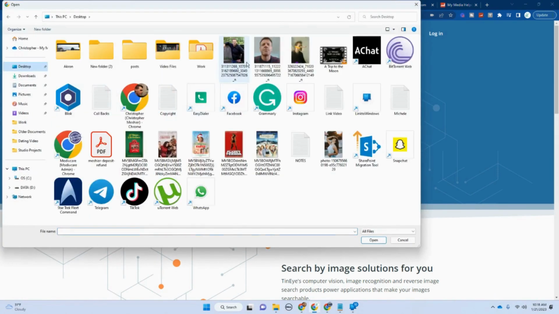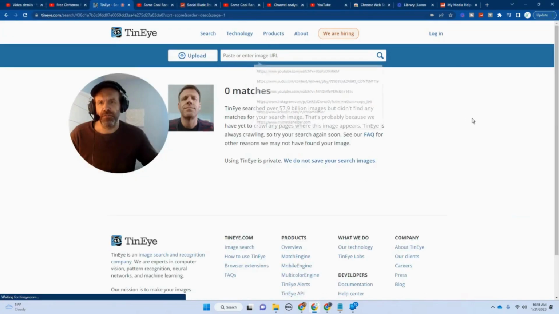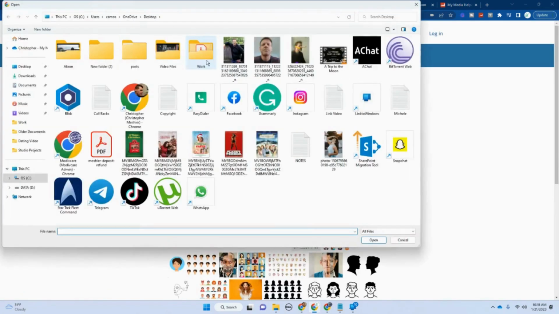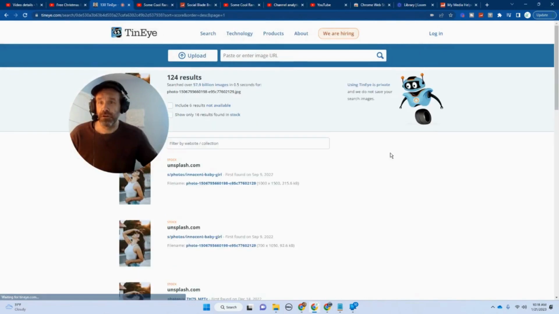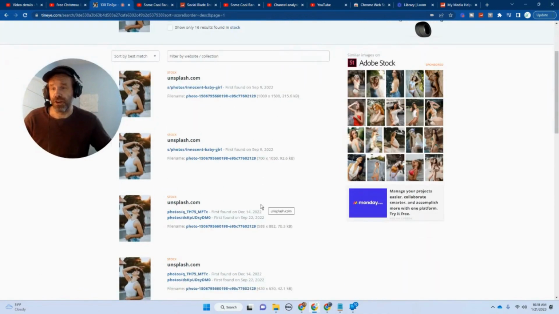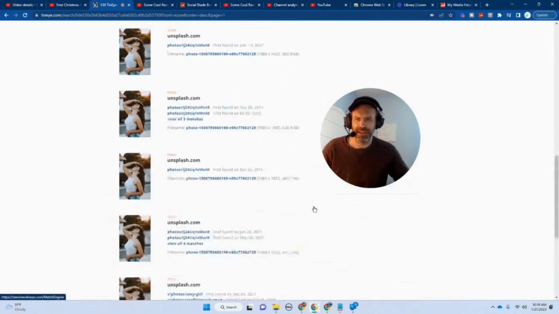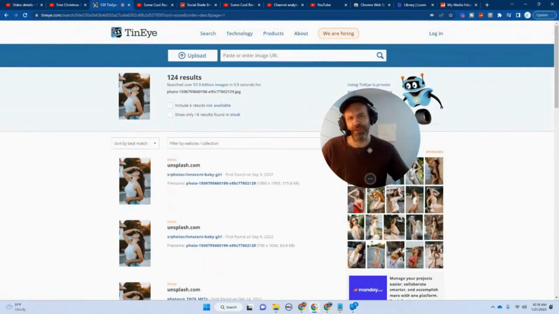So let's go in. Let's use one of my images. Let's see if this image has been used before. So no. And then I downloaded this girl right here. All right, so if you find a fake profile, I wonder if that's an original picture. No, it's been on a gazillion other websites, so I must be being catfished.